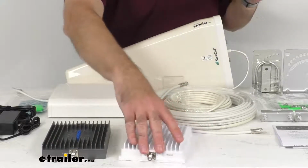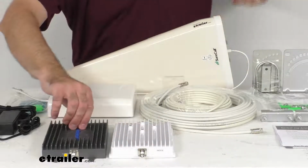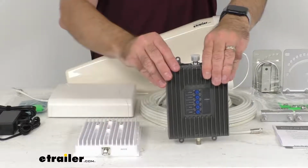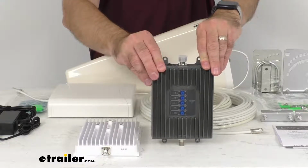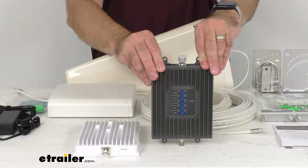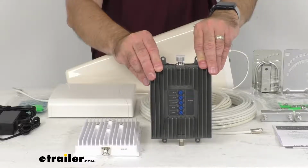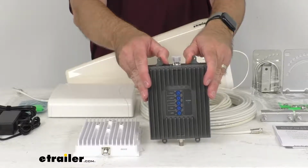So the LED indicators on the inside booster here are going to let you quickly check your booster status. Yellow lights indicate signal adjustment, and red lights are going to indicate possible reception issues and may require an antenna adjustment. The maximum signal boost is going to be 72 decibels.